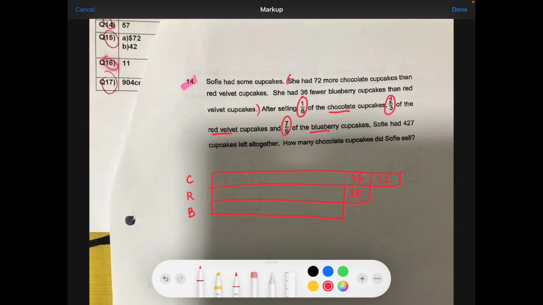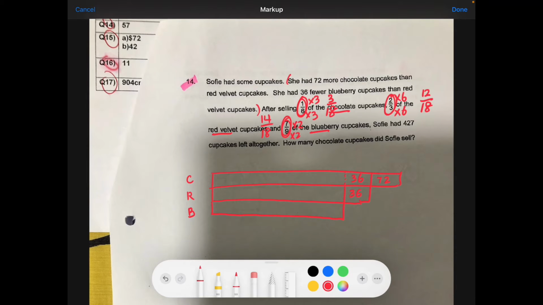It says that she sold 7 out of 9 of blueberry cupcakes. So when you want to cut this up, I will be looking at the fractions. They have very similar common denominators, but why am I going to make them the same denominator? Later I will explain. You need to know that the lowest common multiple of 6, 3 and 9 is 18. So I'm going to times 3 first to get 3 out of 18 over here. Times 6, I'll get 12 out of 18 over here. Times 2, I'll get 14 out of 18 here.